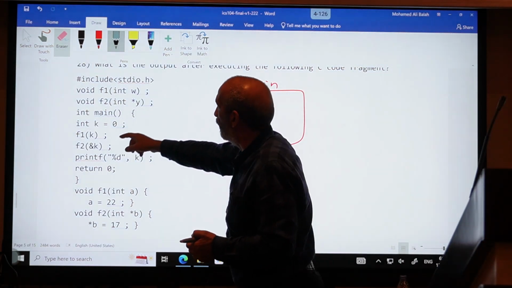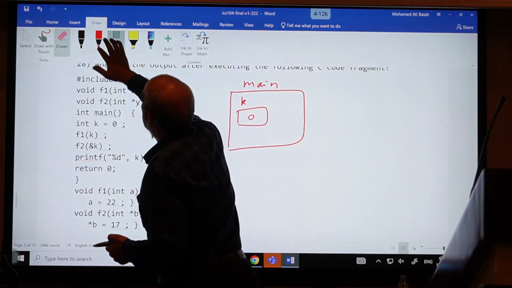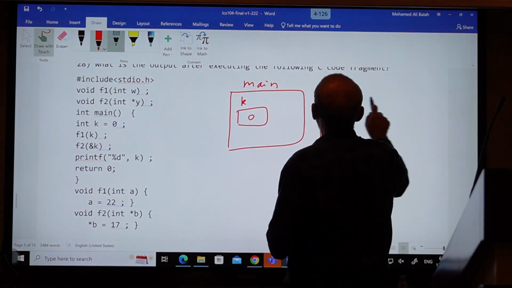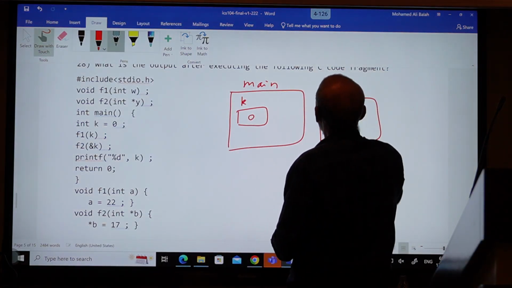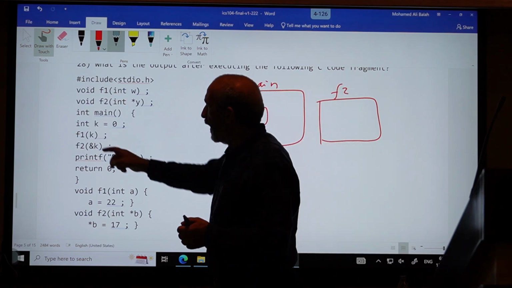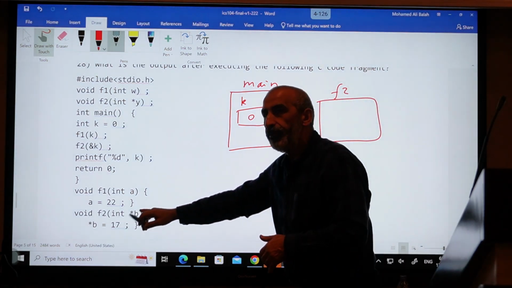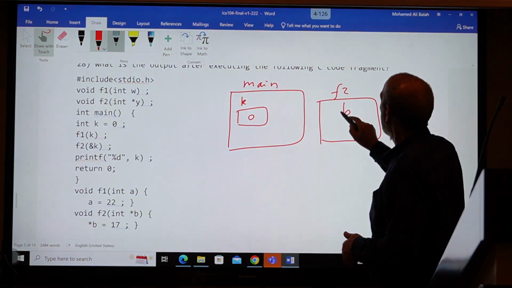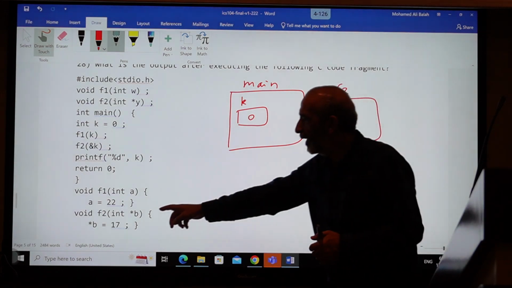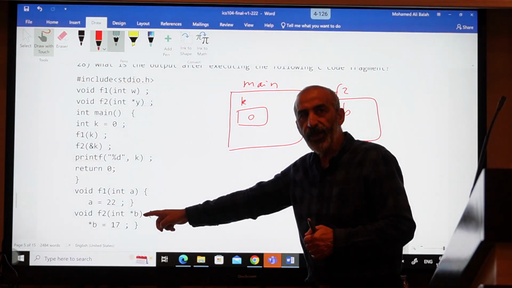We call f2. So here, space will be created for f2. Now we assign the address of k to pointer variable b. So here we have pointer variable b inside the f2 function.